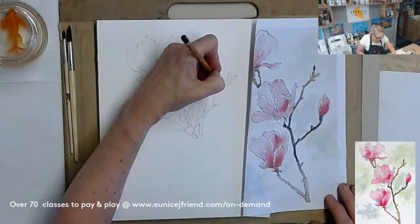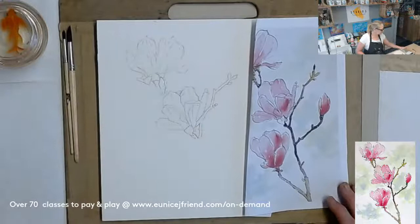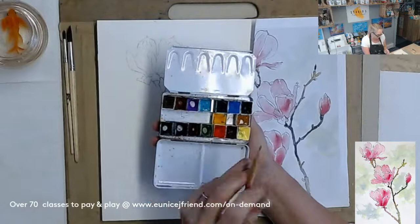Here we go. Colour-wise, if you want to start thinking about your colours, I'm going to be using carmine, which is this very dark red, okay? Really dark red. And I've also got some quinacridone magenta. So I might mix the two together for the flower colour. We'll see how we go.